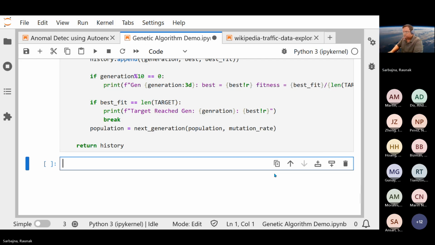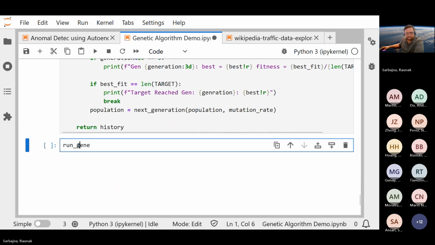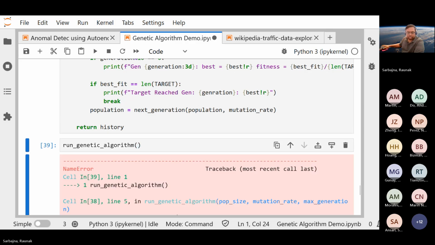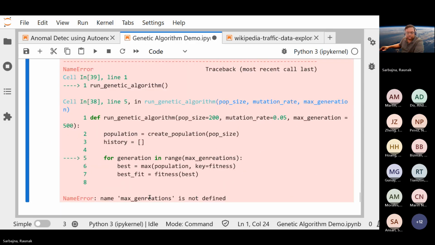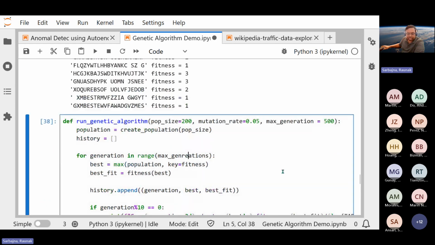The target, we already know the target. So let's run. What did we call it? Run genetic algorithm. Oh no. I think that's a spelling mistake for generation in max generations.